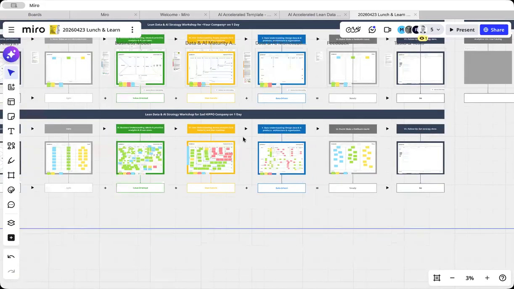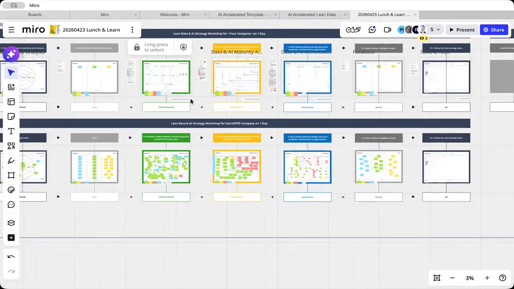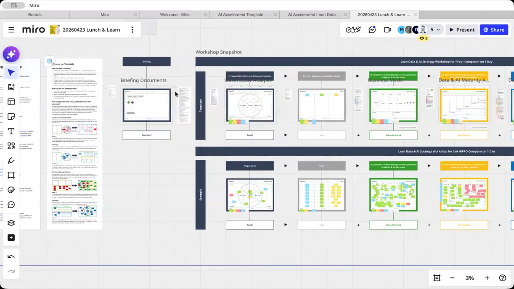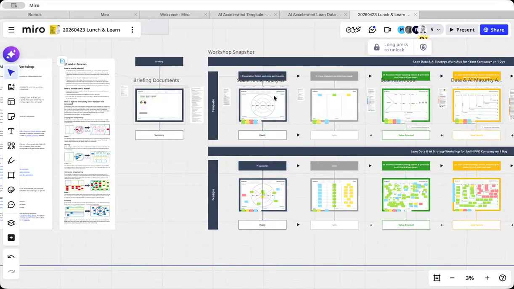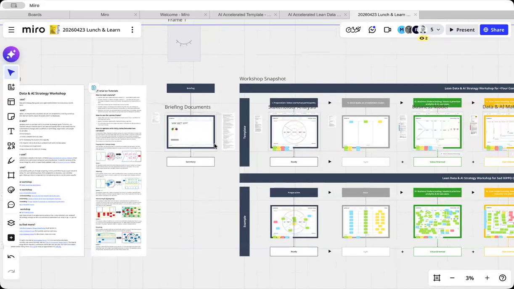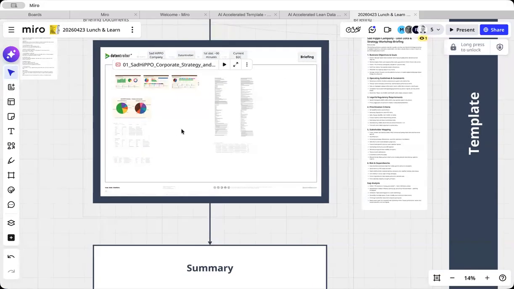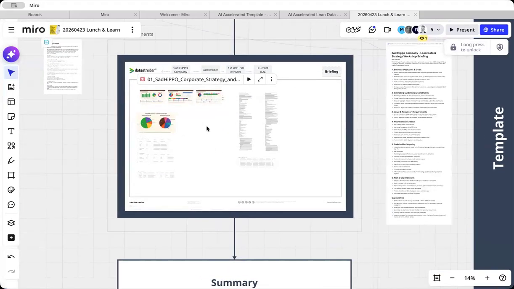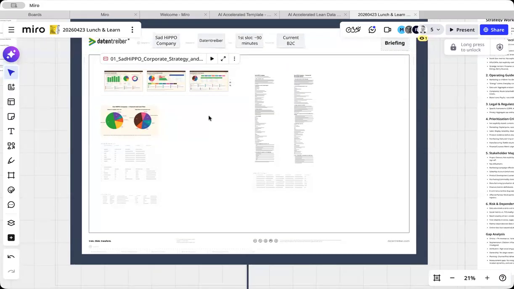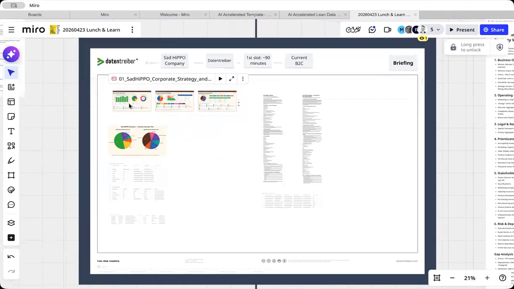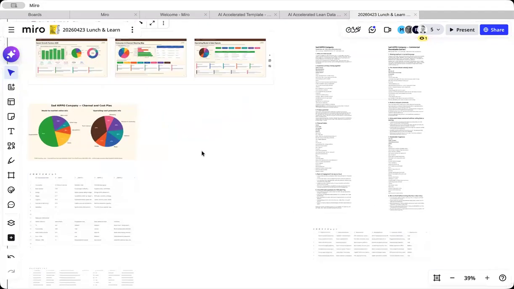And now let's come to the topic of what we call AI accelerated. The first step to prepare a workshop like that is usually that the client will give you certain briefing documents. You have a talk with them, and then they follow up with specifics, or you need something to look at in order to prepare yourself. We have put in some examples here.